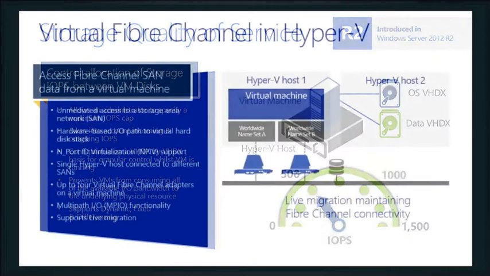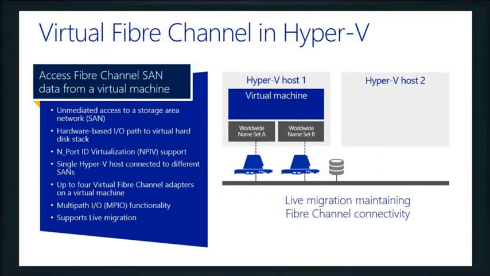It's something we put into R2. Virtual Fibre Channel. Being able to use Virtual Fibre Channel from our host is important. But more importantly, how do I actually use Virtual Fibre Channel inside of my virtual machine, so my virtual guests can actually get in and use the Virtual Fibre Channel that we have today? Well, one of the things we actually put in it, and really it's just a yes, we actually do this: we support N_Port ID Virtualization.